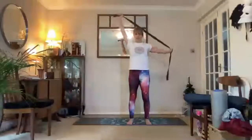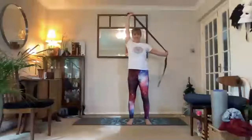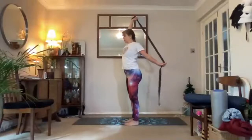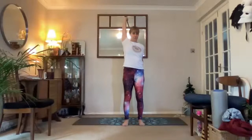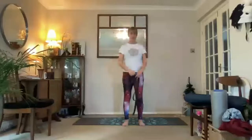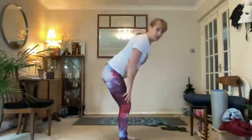Change sides. So the left arm comes up, the right arm to start with comes just horizontally across. And then you let the arm come behind. The left arm is up towards the ceiling. And you let the weight of the right arm pull the left arm up a little bit more. Good. And release. Shake your hands. Let go of your belt. Sometimes we get a lot of tension on the hands. Good. Bring your hands onto your knees.